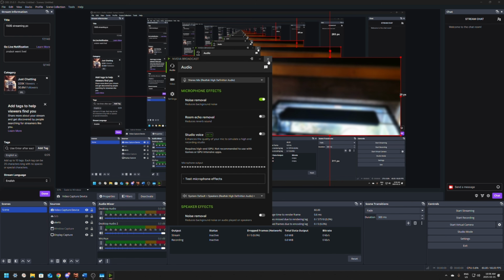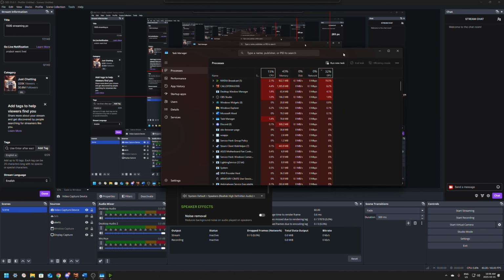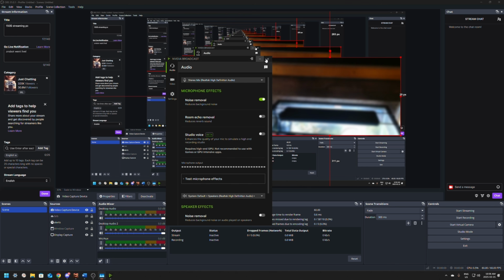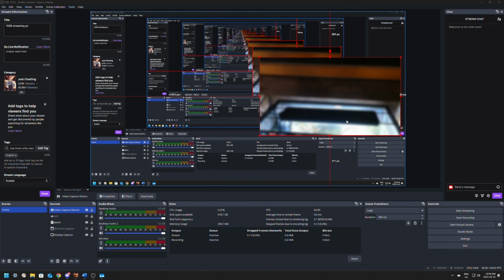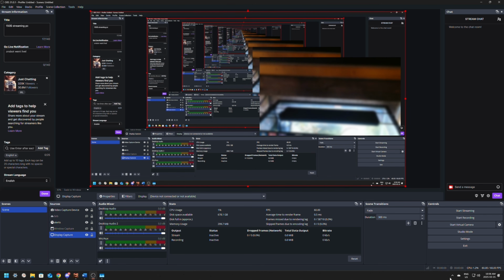I still do want my mic to sound good, so I'm going to have a problem here if I don't want NVIDIA Broadcast using up all this 18-20%. So let's go through this process and we'll remove NVIDIA Broadcast. So let's just say we're going to uninstall NVIDIA Broadcast. We're not going to have this visual effect on our camera. Let's just open NVIDIA Broadcast.